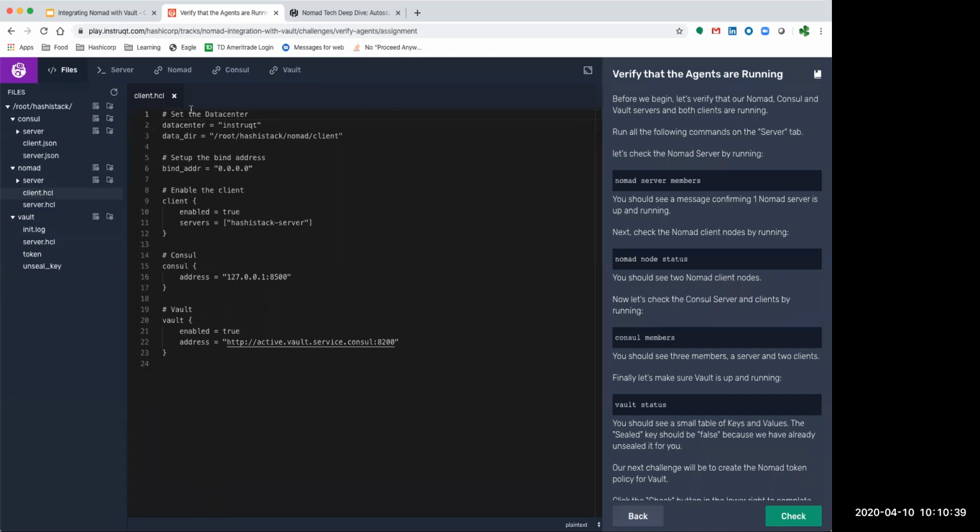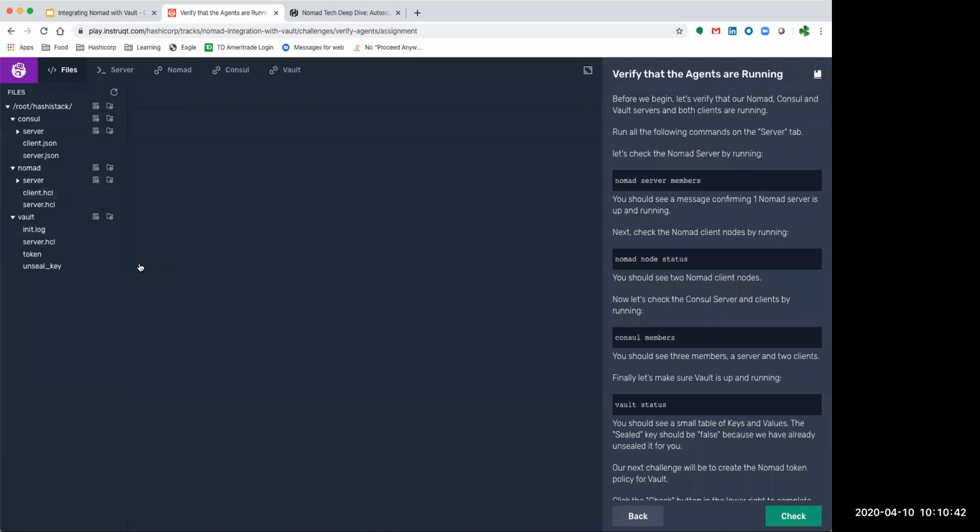Now, Vault is kind of interesting because when we fire up Vault, we're firing up a production instance. And if you know anything about Vault, Vault comes sealed, meaning there's an encryption key, and that encryption key is ready to go, but it doesn't know how to decrypt the data. So you have to unseal it, and you have to initialize it.